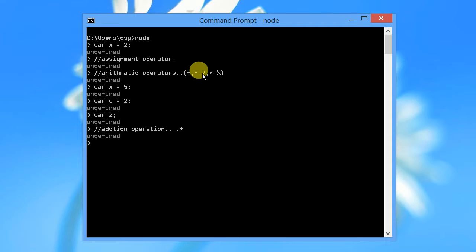So if I say console, or in fact before console, I can simply come here and say z is the same as x plus y, which will give us the output from there. Or you could even do it straight from console with log, and then just say z, which expects the program to give us the result of z. That's all about addition.